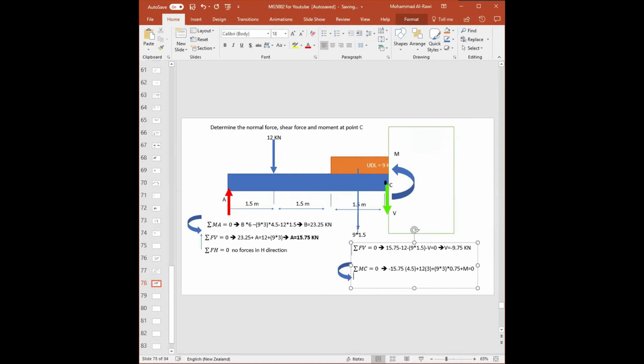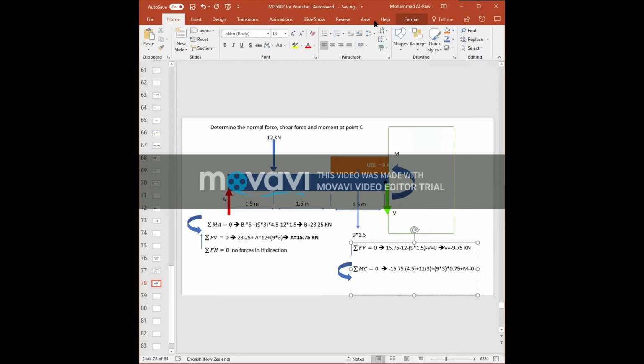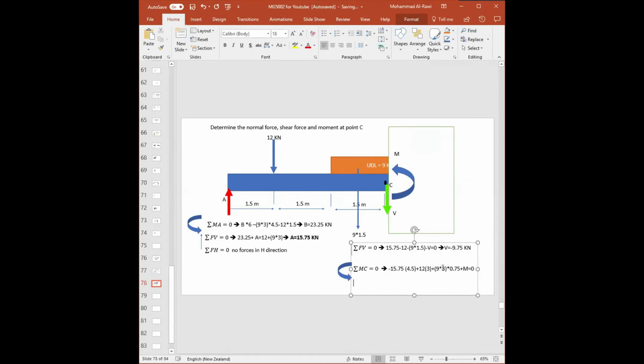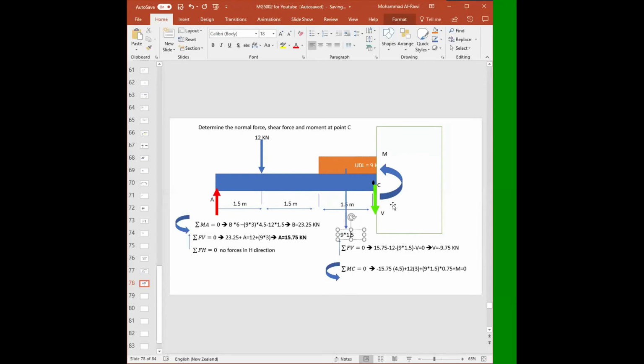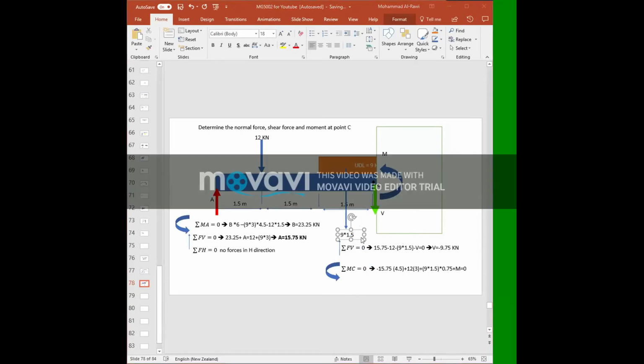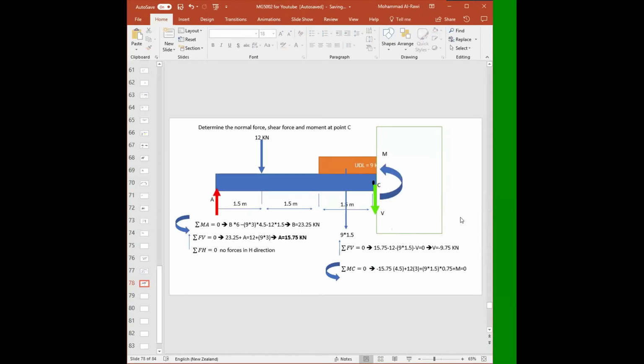Everything I assume, I should stick with it. I cannot change things based on whether I like it or not. Okay, that's a very, very important rule, and you always need to work it out. Someone is telling me, yes, you're right. Sagar, perfect. It's 9 times 1.5. I missed that. I even wrote it here, but for some reason I took it out. Thanks, Sagar, for correcting me. It's 9 times 1.5 times 0.75. I wrote it, and these things sometimes get you confused. So please always revise and check the answer.